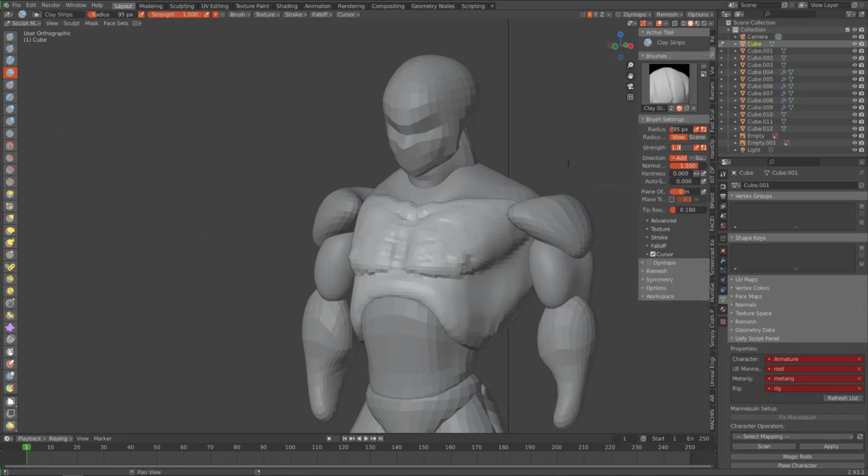Okay, see, and I actually don't like that on. So this little button here makes the strength and radius options universal for all the brushes. I don't really like that being checked on. I don't know why it was on, but I like to have all of my stuff at different strengths so that I can perform the different tasks with them a bit easier. There we go. Let's go back to the clay strips.